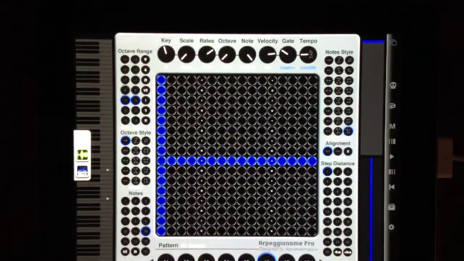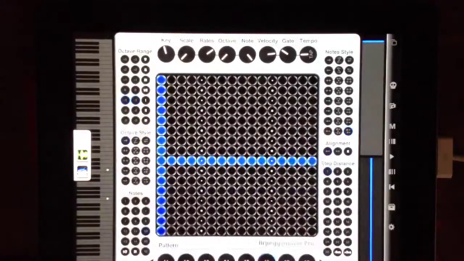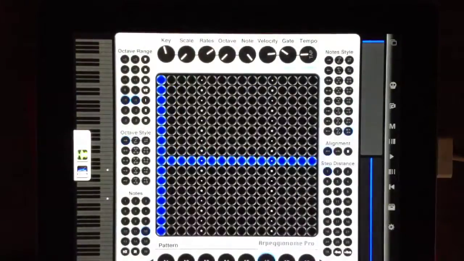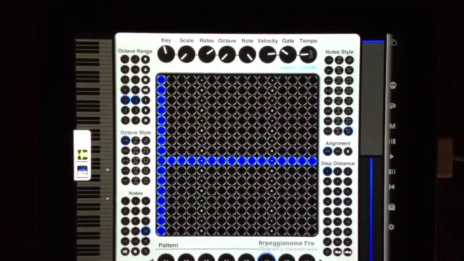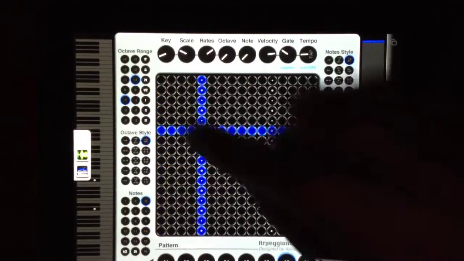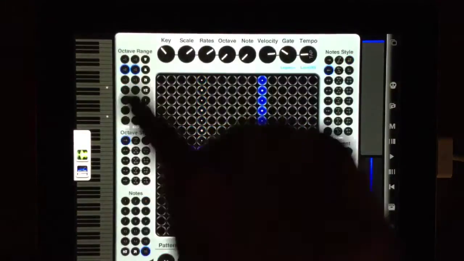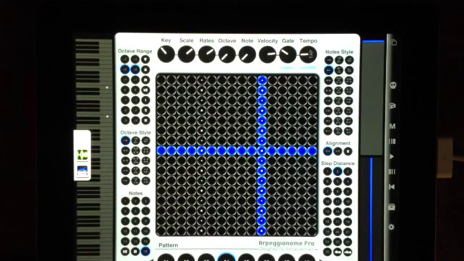So yeah, I definitely think this app is worth getting. Like I said, I'm not an ARP guy, but I do have a lot of fun playing with this, messing around with different settings, and coming up with really cool things. Everything that's saved inside these patterns, I believe, can be easily recreated by adjusting all these parameters. Pretty sure they can. So it's by no means like once you erase over this you can never get it back, because there's always ways to figure out how to get it back. When we switch through, you can see that it's highlighting different options here to get the sound that we want.